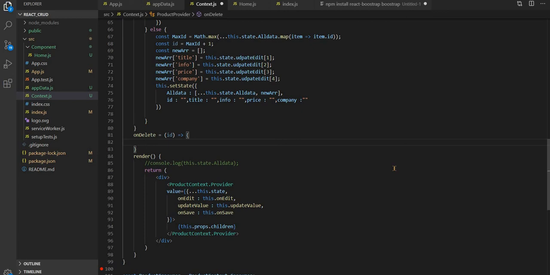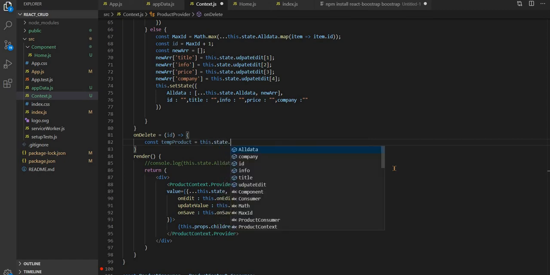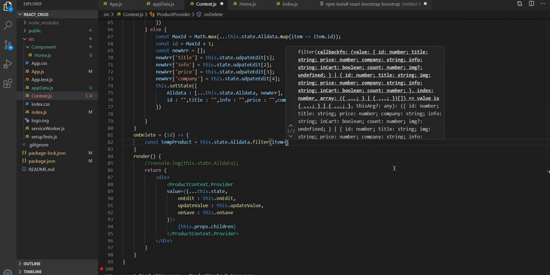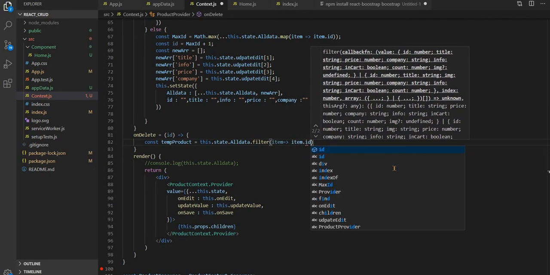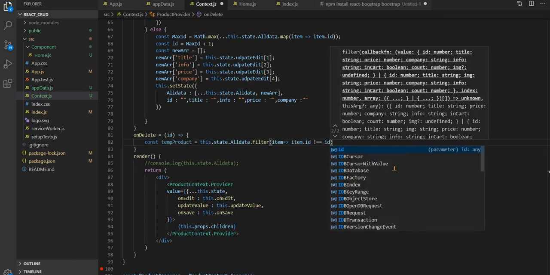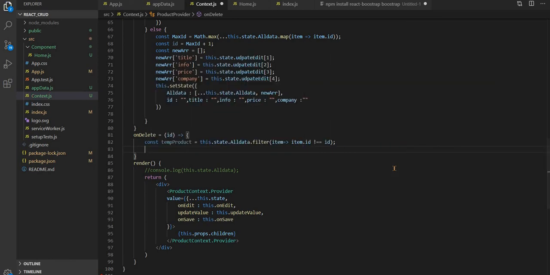Let's create const tempProduct equal to this.state.allData.filter. We have to use the filter, item.id is not equal to the given id, and then just this.setState.